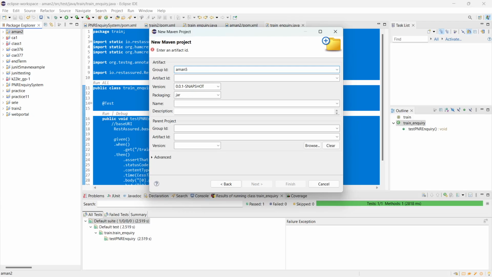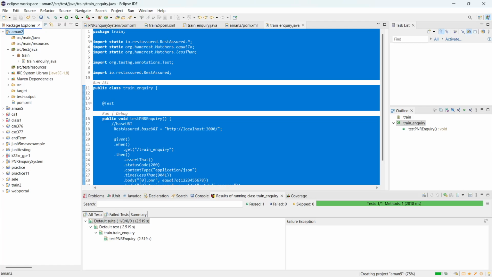I am naming it Aman5, and the artifact also Aman5. This is the version we are using, and our packaging is in jar format. This is basically a jar project we are creating. It will contain the jar dependencies. We'll click on finish.